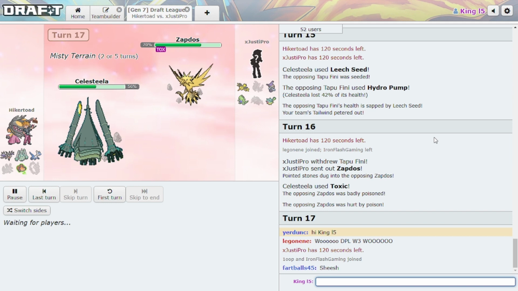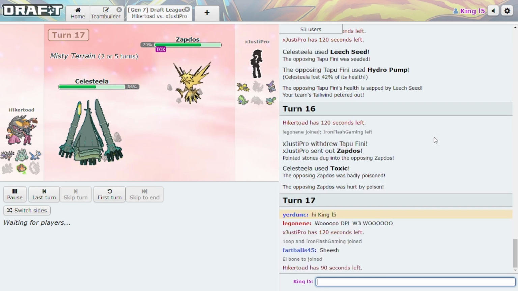The only real hope now is some Wincon T-Tar, because Agility's up, I don't know if it has enough turns. Yeah, it doesn't. There's a decent chance that this is Protect as well. And Rotom is still full, so it's kind of hard for Zap to do a lot now. Dude, Hiker's gonna bring this one back.